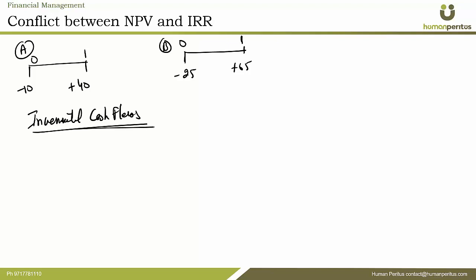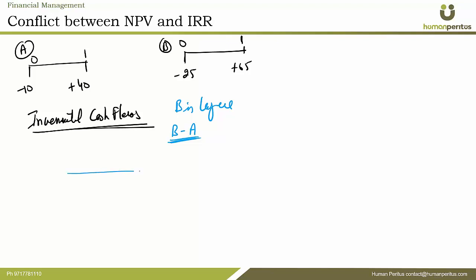Okay. So this method tells us that we find the difference of cash flows. How do we do the difference? Whichever is the larger project, larger in terms of magnitude. So between A and B, which is the larger project? A or B? B is larger, right? In B I am investing 25 rupees, I am getting 65. In A I am investing 10 rupees and getting 40 rupees. Because B is larger, what do I do? I calculate B minus A, cash flows of B minus A.